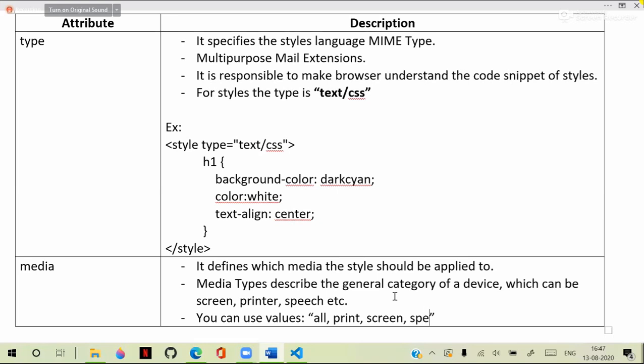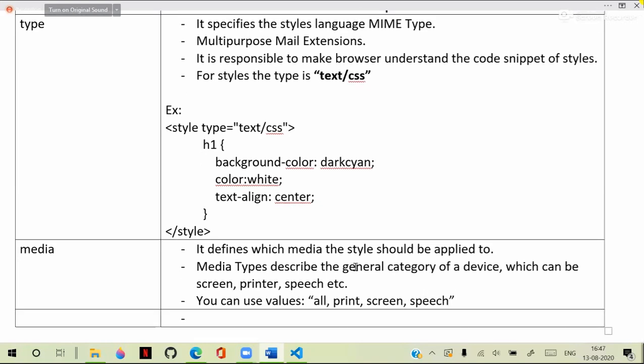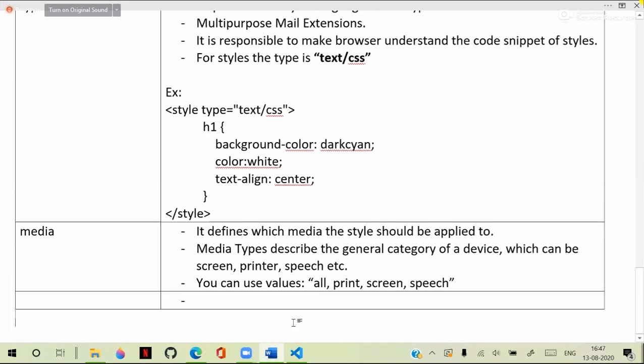Speech is not an option available here now. Why? Because speech requires the text to speech concept to be enabled. That requires a special plugin actually. Speech means you have text to speech. I think you know Windows has a narrator.